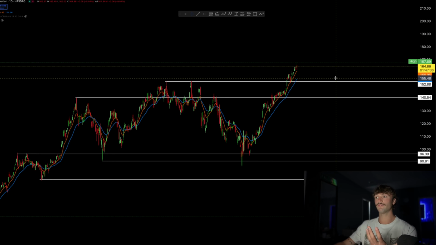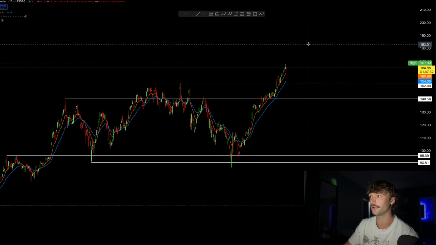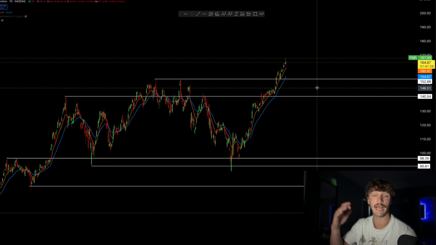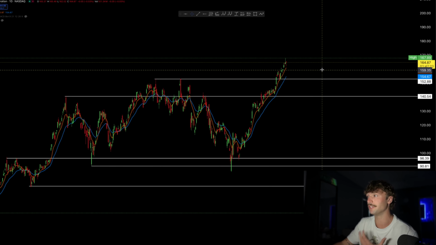So this is kind of what I would have briefly drawn out for NVIDIA right here. As you guys can see, we have actually broken our resistance right now. So we're in the all-time high area where you don't have any resistance because you haven't had anything to test. But for now, it does look very, very great.